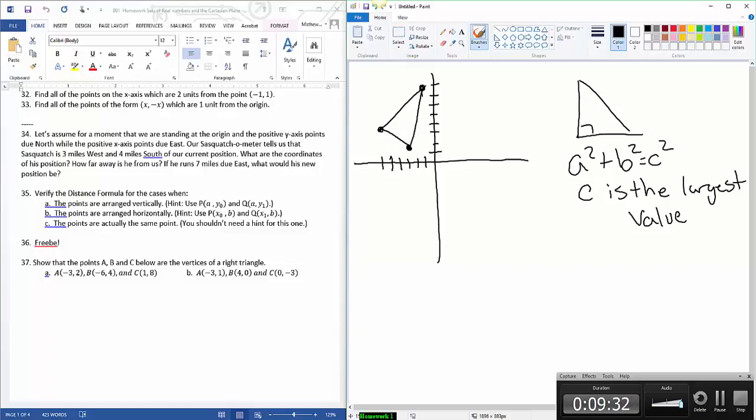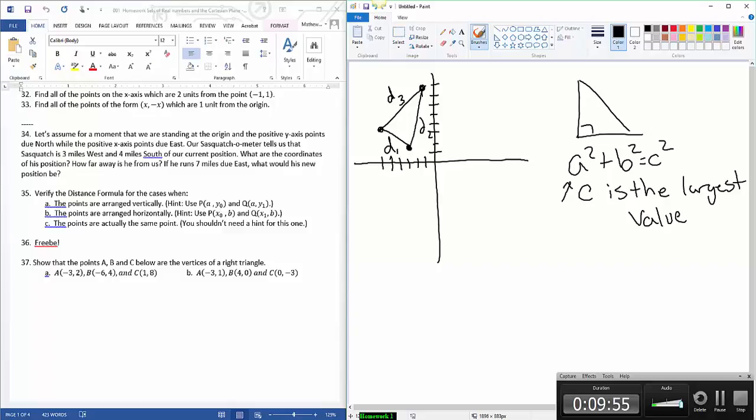this here. Now I know because I didn't draw it evenly to scale, it's kind of hard to see whether the right angle is here or there, but that's okay. You'll be able to find that eventually. To be able to do this, I have to know the side lengths. To find them, I have to find the distance, so you're going to find the distance between these values here.